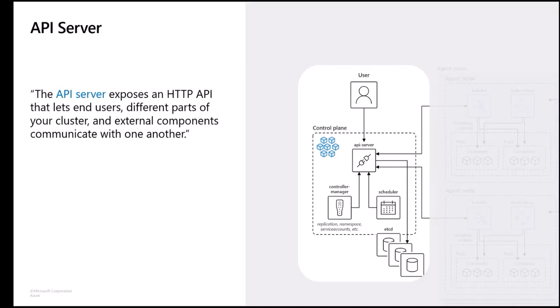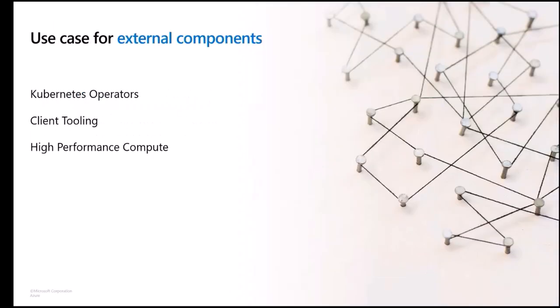And the bit that we're going to be focusing on today is the external components and how we as developers can build these external components to leverage the inner workings of that API server, like the scheduler, like the controller manager. So a couple of use cases where we've seen companies and people doing this in the past. The first one is a Kubernetes operator. We can think of an operator as a component that sits inside the cluster that automates you and me. When we see something that goes wrong inside the cluster, we might jump onto it, run some commands, restart something. We can build an operator to automate that process.